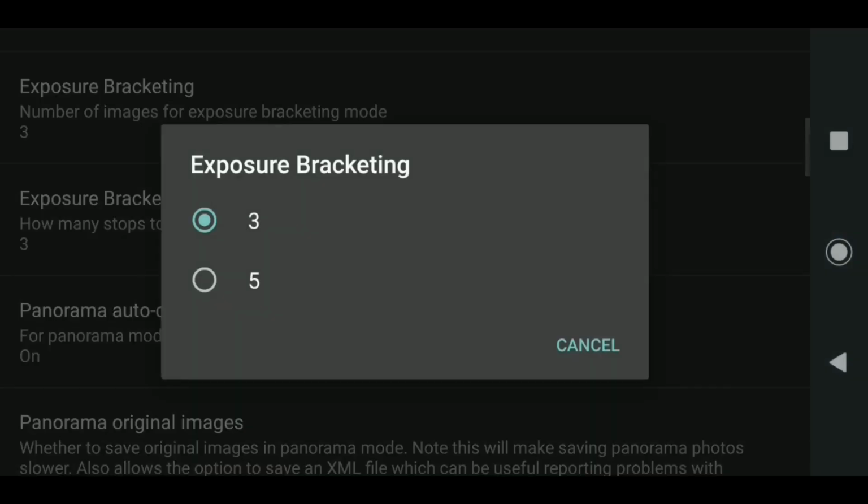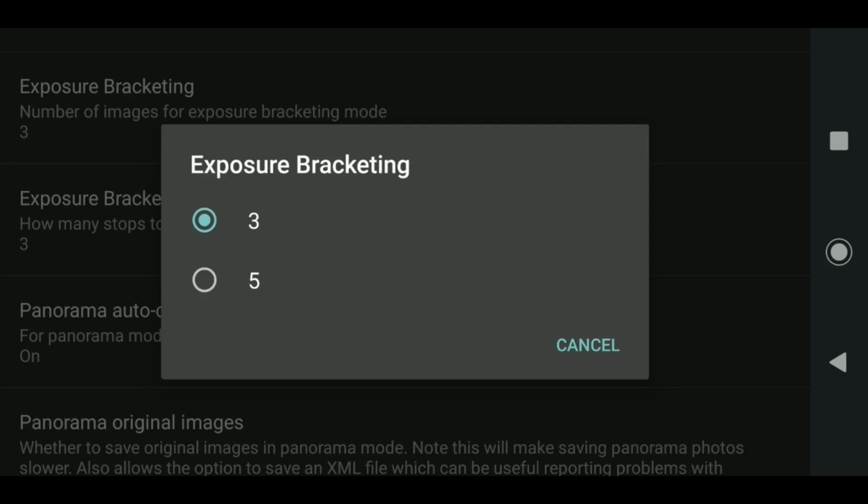Exposure bracketing, choose 3. When making HDR pictures or when having problems, the camera will shoot 3 pictures. One that is exposed 1 f-stop below the recommended setting, one that's exposed right on, and one that's exposed 1 f-stop over the recommended setting.